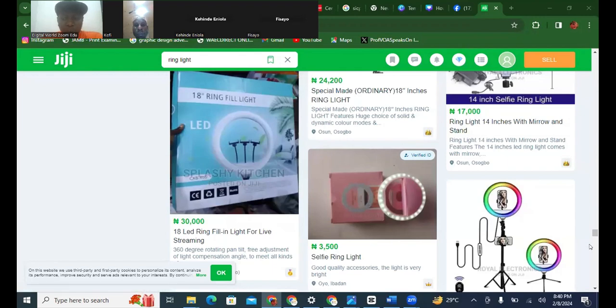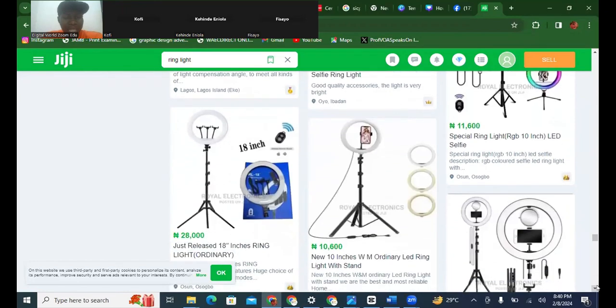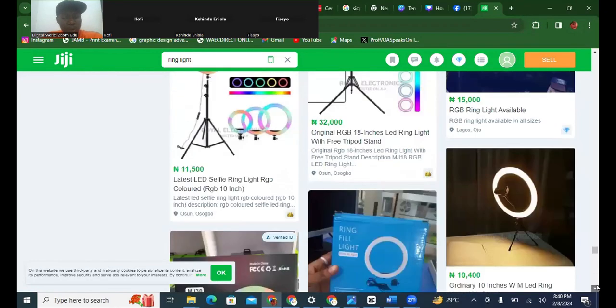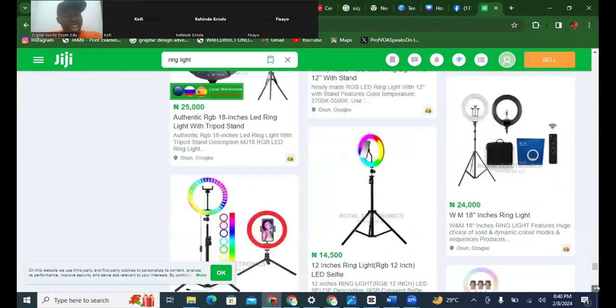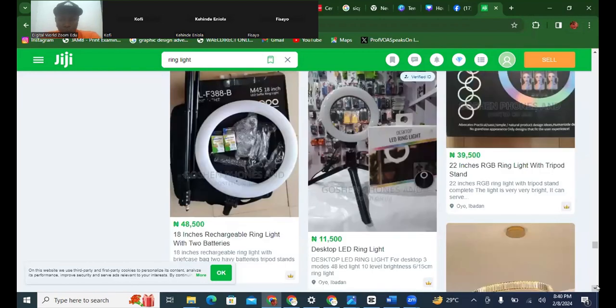what you are doing is you are looking for a product in your local market. Now, this is for you if you don't have, yes, I sell jewelries. Yes, you can use your jewelries. Now, right, you can go to your local market and look for a direct supplier, right? You can look for somebody that imports them in bulk.